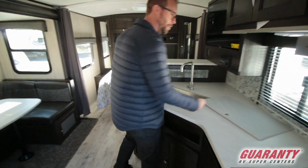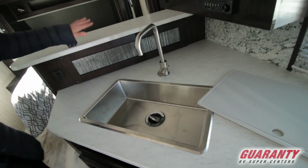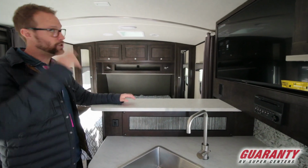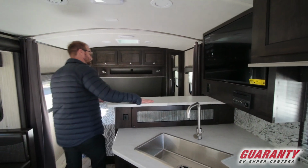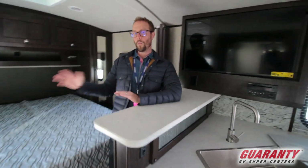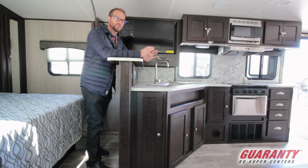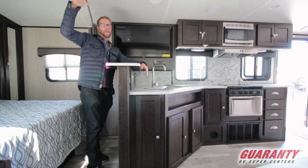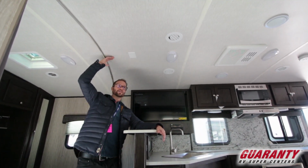You have a single basin stainless steel sink, always really nice. You have this half divider between the main room and your bedroom here too. It's also a curtain if you need a little bit of extra privacy. But once you have this half divider, it really gives a great sense of division of space. And so it opens up the space towards the rear, so everything just feels really big here too. You have a nice barreled roof, which is really adding to the size of the feel here. So you have a really high on center.